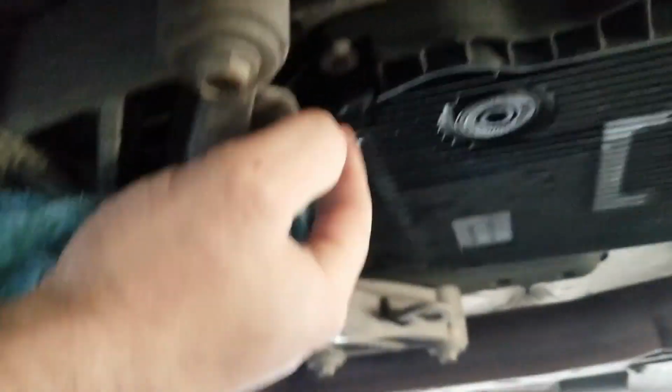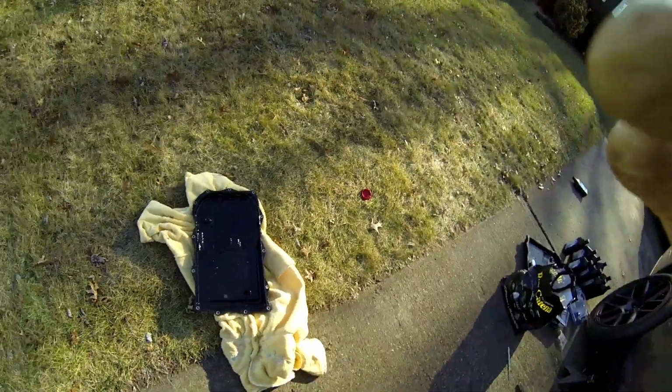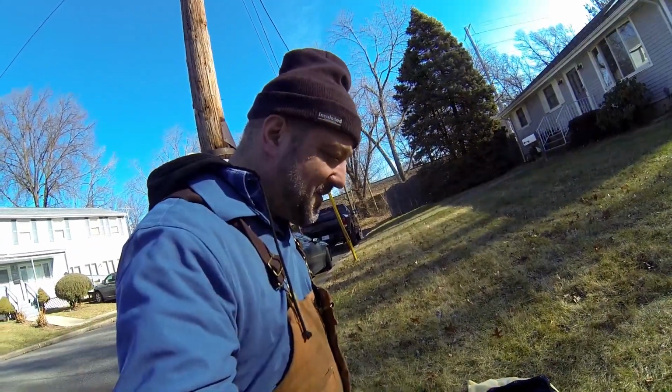Oh, this sucks. Look at this. Can you see it dripping? Alright, for the guys who have that ZF transmission saying that it's lifetime, well, this car only has 30,000 miles on it. I'm going to show you something.